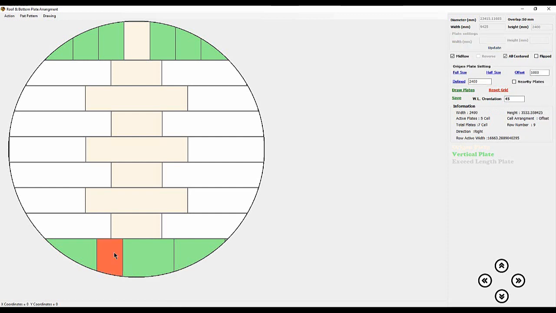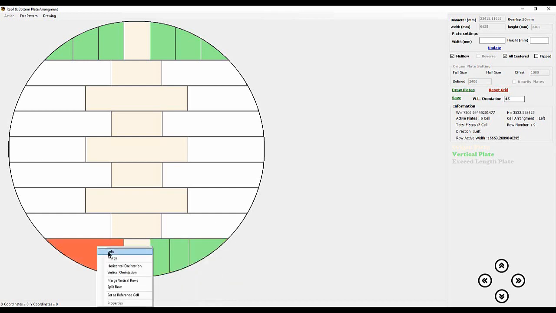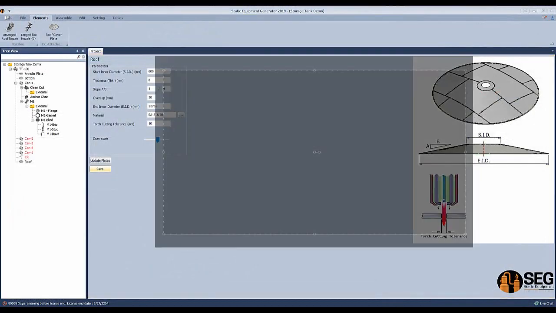You have many different options. For example, let's make it centered again and make it look like the top one and split those like this. So you can make offset or make split, make it right plate or left plate. Okay, now we will change the longitudinal welding line orientation to make it 0 degree and save this one.